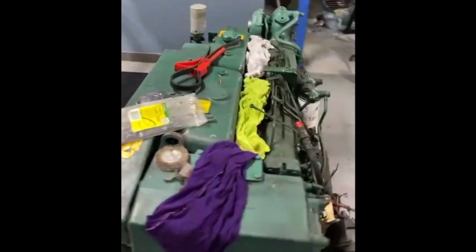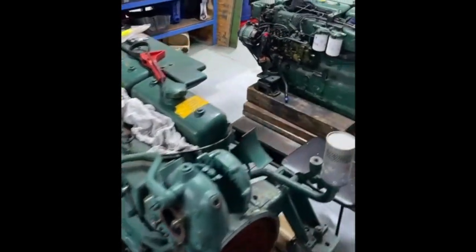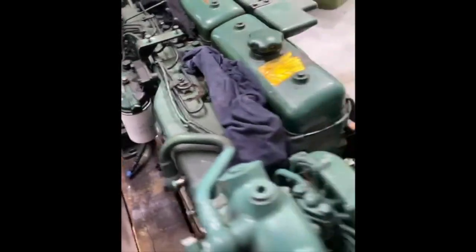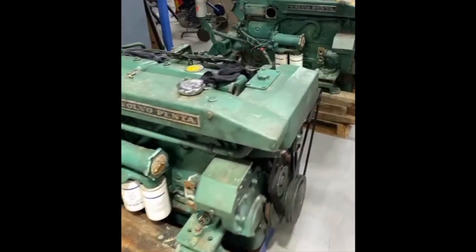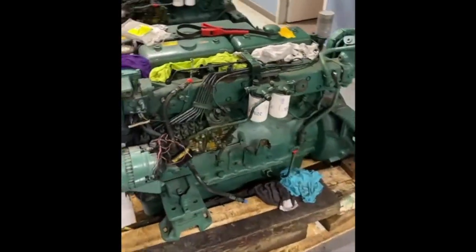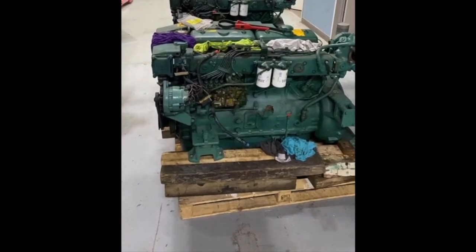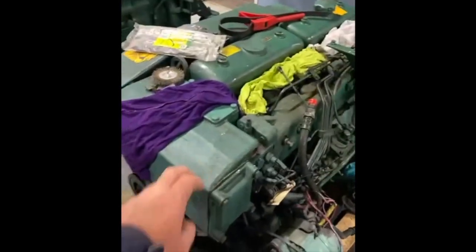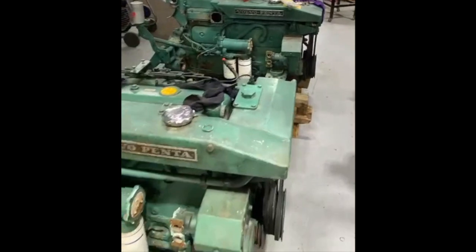The unfortunate thing about these though is full rebuilds are becoming harder and harder because of the unavailability of parts, especially things like manifolds and heat exchangers. That's a heat exchanger, header tank. So yeah, they're the engines out of the Bertram 35, and it'd probably be lovely to do a full resto on those. Hey Brian, how you going? The problem is it's getting harder and harder to get main components like exchangers and things like that. All right, so there we are. Those big, beautiful Volvo Pentas.